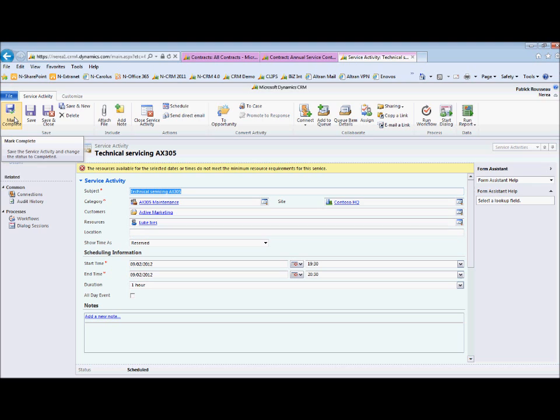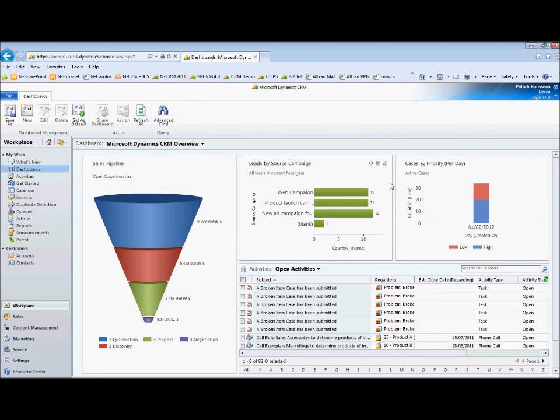These service activities can be put together in cases, which then would be requiring a number of people and a number of different activities to resolve a particular customer problem. Microsoft Dynamics CRM is actually a very powerful system to manage the whole cycle of sales, marketing, and service within a company, and also to manage all the activities associated with them. For example, you could manage all the technical aspect of going live, of subscription management, and all the follow-up activities that would be required by that.